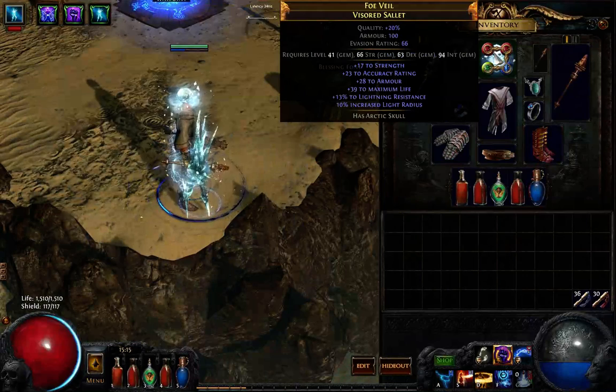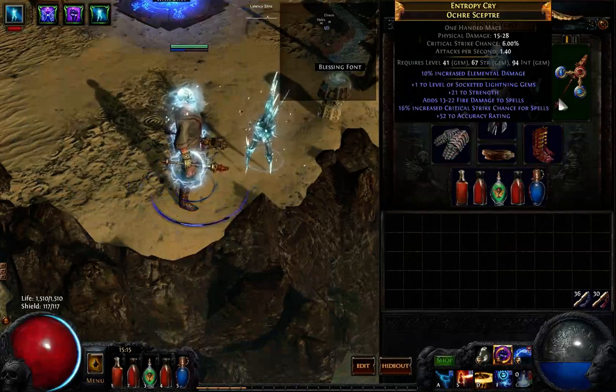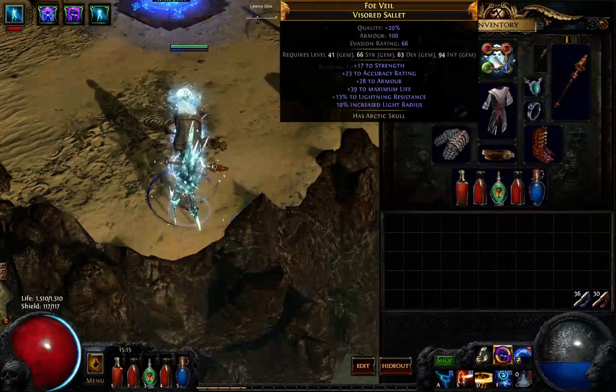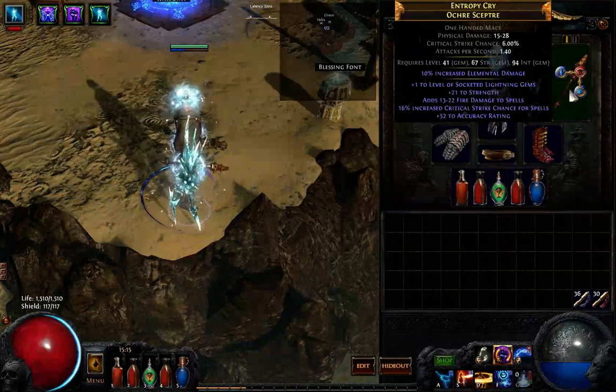Nothing special in my helmet. And then pretty much went over this. It's a +1 lightning scepter with some added fire. Most of these things are just whatever I need to run the colors, other than the +1 lightning. I really kind of wanted that one.